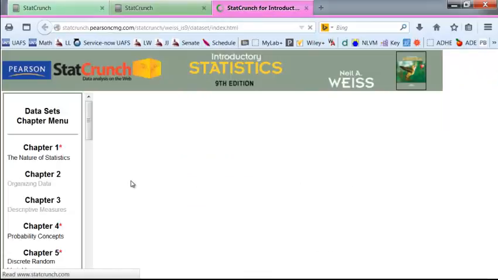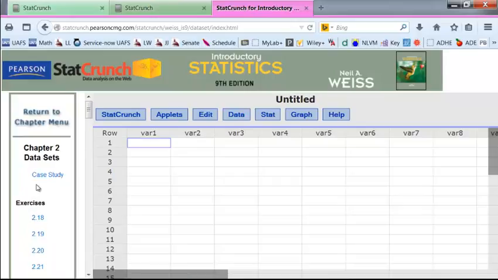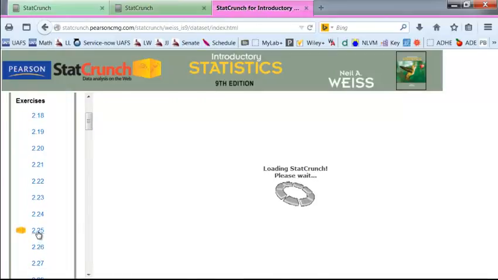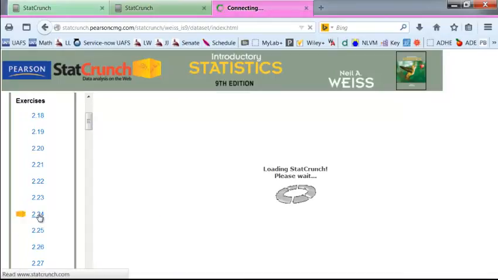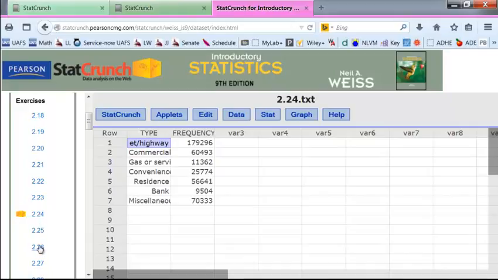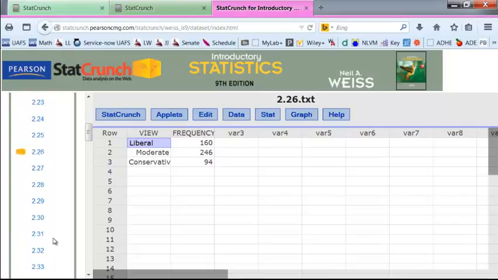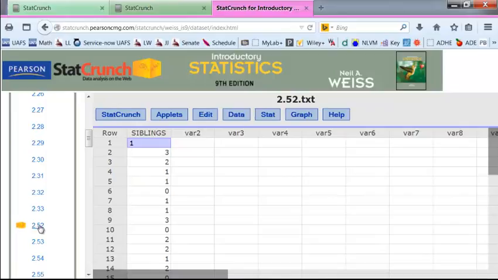So let me go to data sets from the textbook, and we have different data sets available in each chapter. These are like from some of the homework problems or examples and things. So I'm just going to kind of go down here and see what this data set looks like. Okay, we might look at that. I think I want to start with something more like, yeah, this will work.